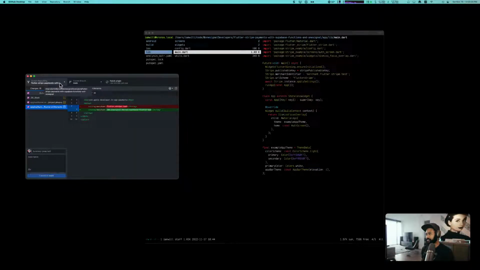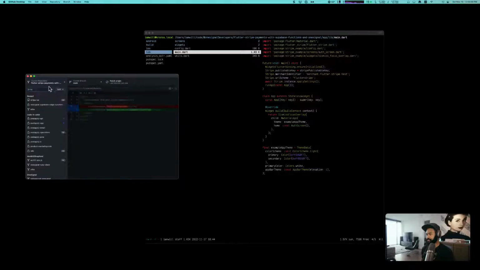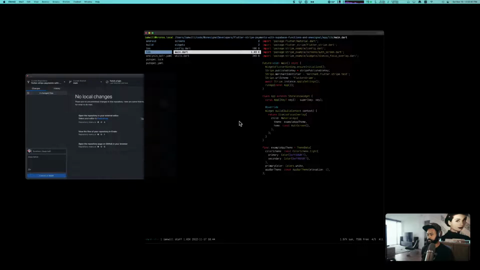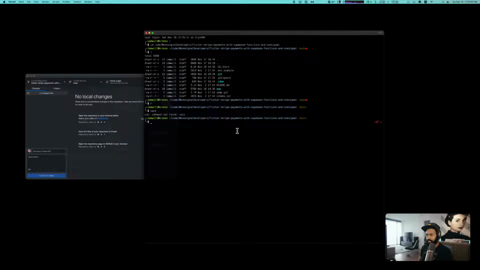Flutter Stripe payments. Flutter Stripe. Okay, so I'm going to get rid of all of these changes. Quit that. Open this directory up.